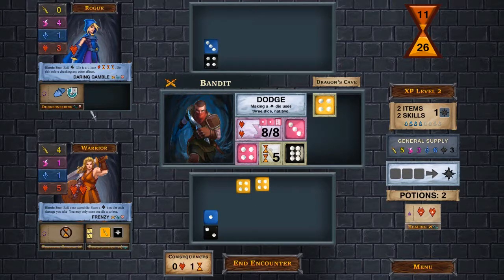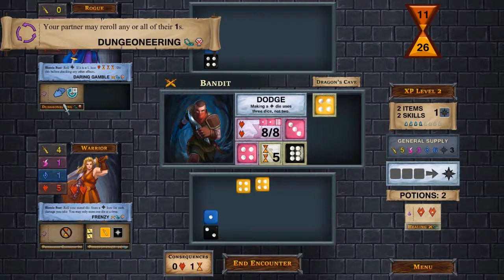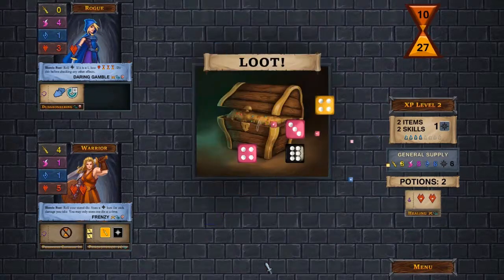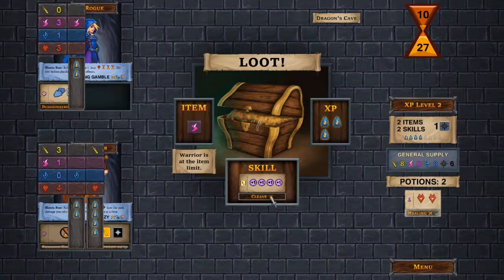Well, I've already used that, and I can't use Dungeoneering because it's not a peril. So therefore, right, I guess that's what I'm going to do. I lose 1 time as a result of that because it's 2 time here, but I cancel out 1 from that ability. And you can see here, the conversion thing requires 3 dice. But that's sort of moot at this point because this is a 5, and I'm not going to be able to get a 5 doing that. So therefore, let's end the encounter. Just lose 1 time. That's not too bad on the consequences side.